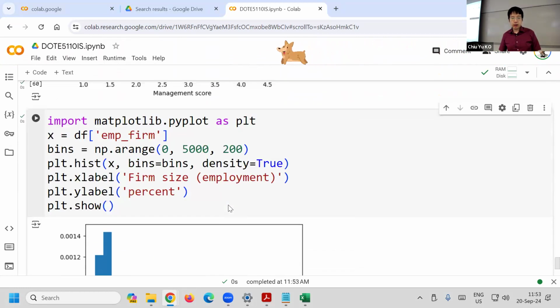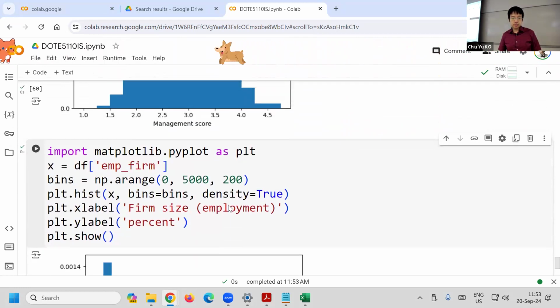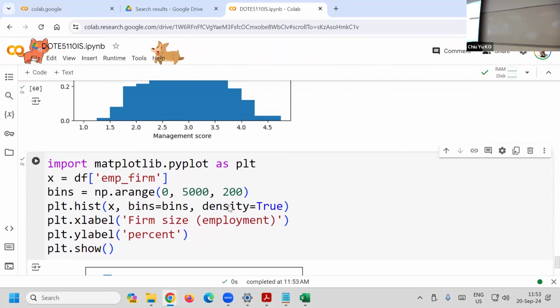Okay. See if you're okay. And I plot it from 0 to 5,000. Each bin is 200, so you can change this. I do it because I follow the textbook graph. I hope that is all right.